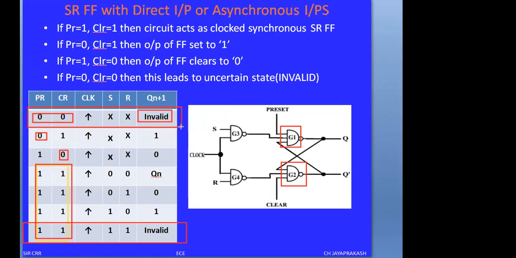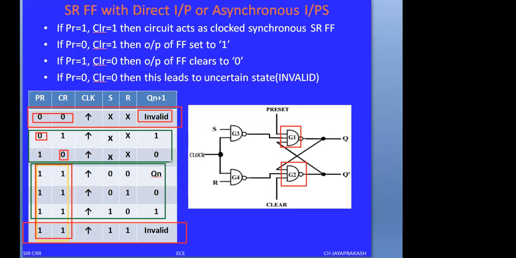And one more thing, the remaining conditions, when S equals 0 and R equals 0, when S equals 1 and R equals 0, and when R equals 1 and S equals 0: for these conditions, the SR functional table and the JK functional table will be the same. See, I am highlighting these conditions in green color. For these conditions, both the SR flip-flop and the JK flip-flop will have the same values. Similarly, for preset and clear also, the values are the same for both SR and JK.